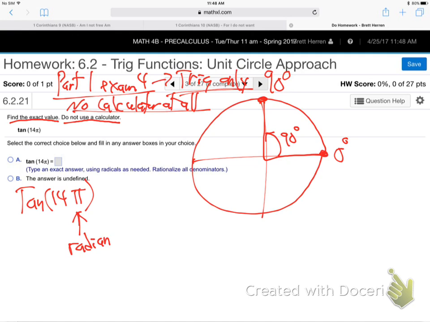Now hold on. Why is that 90 degrees? How far is it all the way around? 360 degrees all the way around. Why? Why is it 360? Is there like a logical reason for that? You know, it has to be 360 because of this? No, is the answer. They made it up. They just made it up.